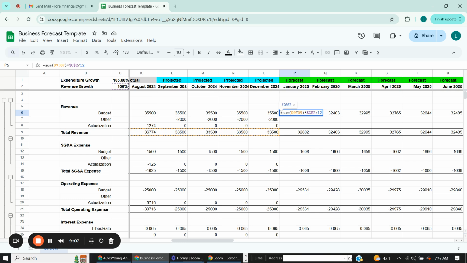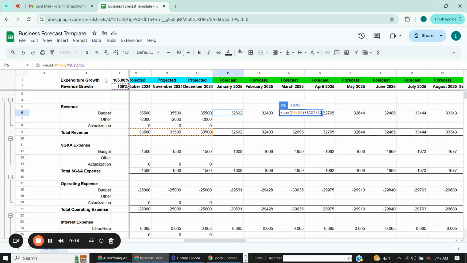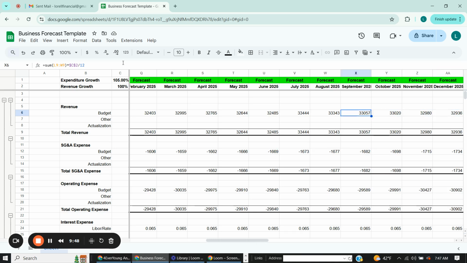In this case, I'm taking the total of the previous 12 months, as you can see. I'm multiplying them by this revenue growth figure. I've included this in a forecast just to show you that the technology is here, of course, to help you with this automation, this little bit of automation, and then divided by 12. So we're getting a monthly figure based off of the actualization for the past year. And then I've just copied that forward. And what that does is every time it's just taking the next previous 12 months, the last immediate 12 months going forward. So it's taking all that actualization in.